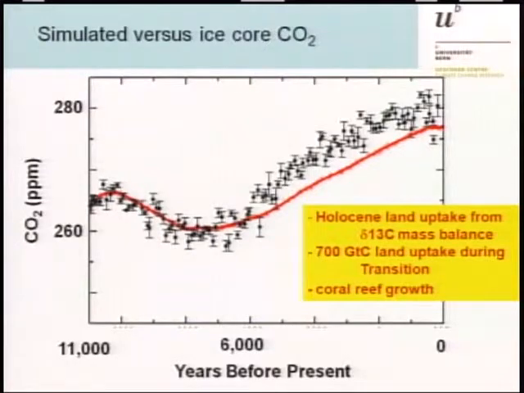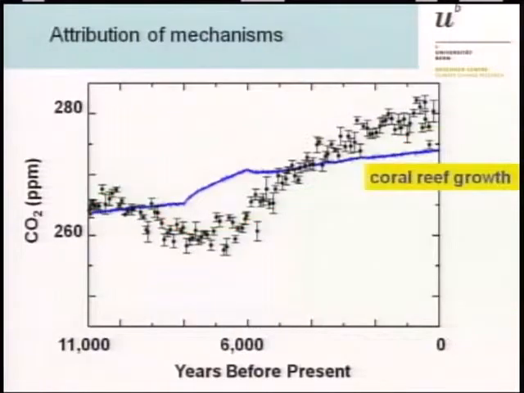And those are the results that we get with this model and all these drivers. We're pretty close to this record. That's quite surprising that we are getting so close, but perhaps that's also by chance. So what's more important is what are the mechanisms that lead to this agreement, and how could this play together. Obviously all the reconstructions that we prescribe as boundary conditions have their uncertainties. So here is the coral reef growth mechanism. This leads to a basically long-term increase with a pronounced spike here around 7 and 6 kiloyears.